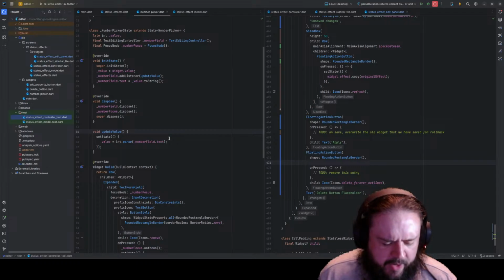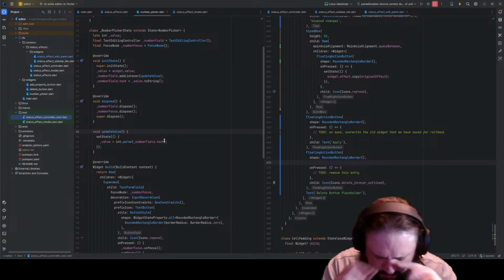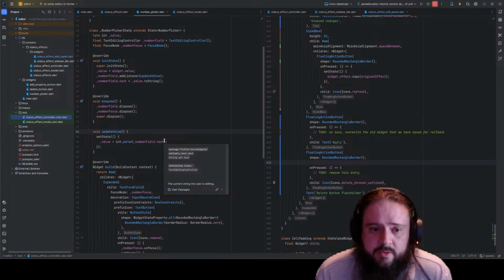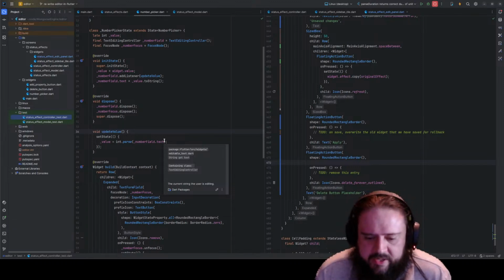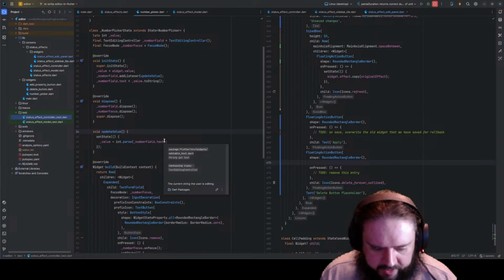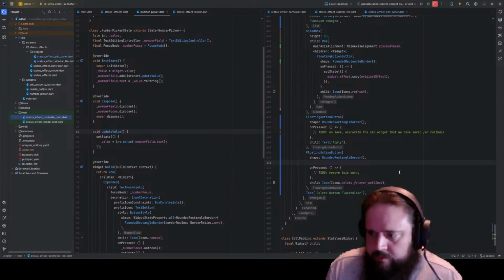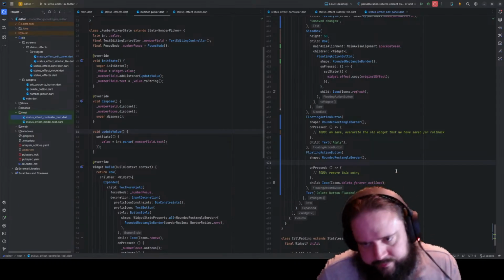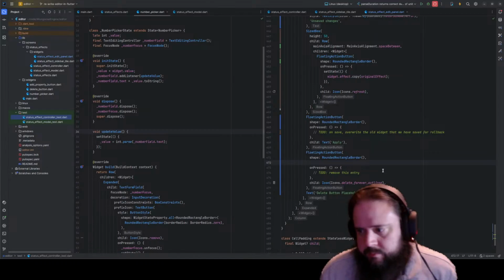I ran into issues in, I think it was a text edit field, because it's like an expanded widget ultimately, so it needs to know its size. It could have just been that I hadn't set it up correctly at that time, but I kept running into that issue where it was using unbounded width or height basically, and then everything freaks out.